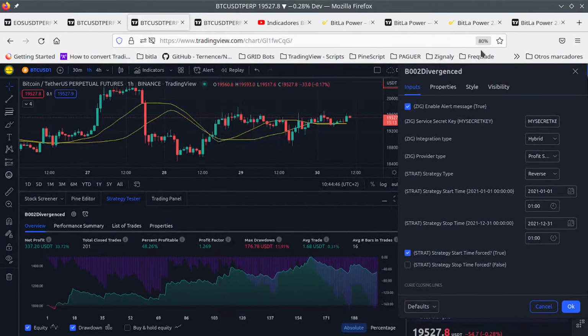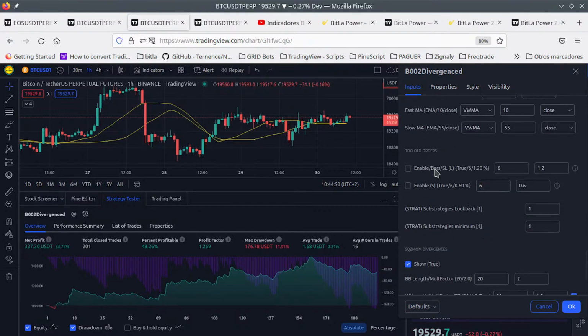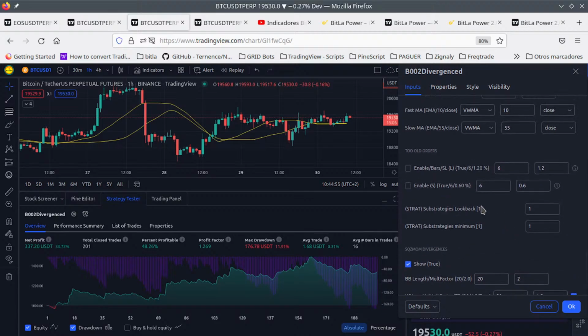So now we should have these two old order options, which are enabled with enable bars SL. Wait a moment.